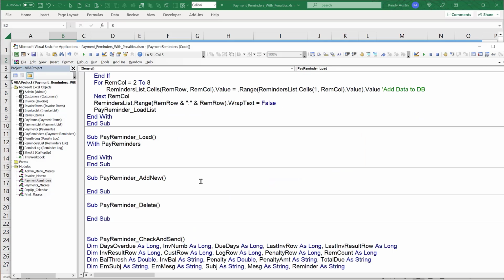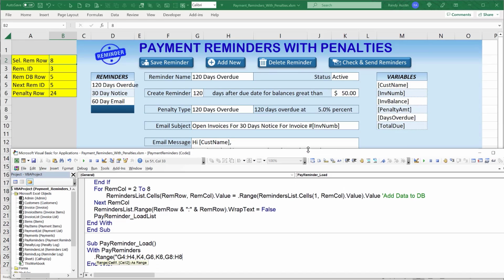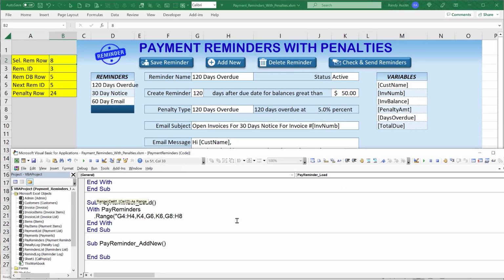So what are those cells? The first thing I want to do is dot range. And then we're going to clear out associated cells G4 through H4. I also want to clear out K4. I also want to clear out G6 and K6, as well as G8 through, and I'll bring this down here, H8. Okay, so let's take a look at that so we can get the right cells. Bringing that down here so we can take a look at both. Okay, so G8 through H8. And then I also want to do K8. So let's take a look here. K8 we also want to do.